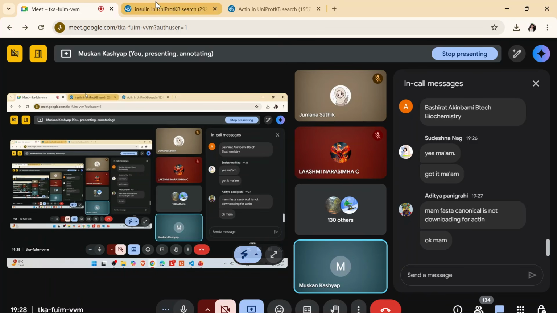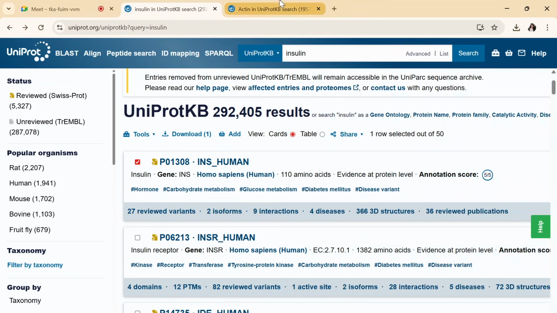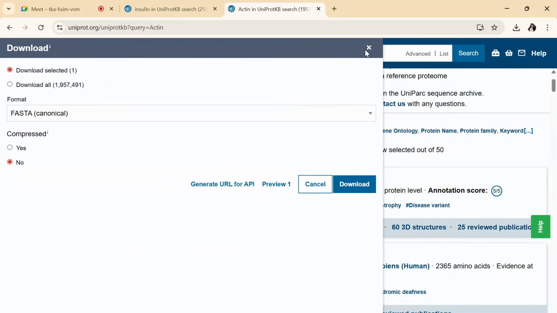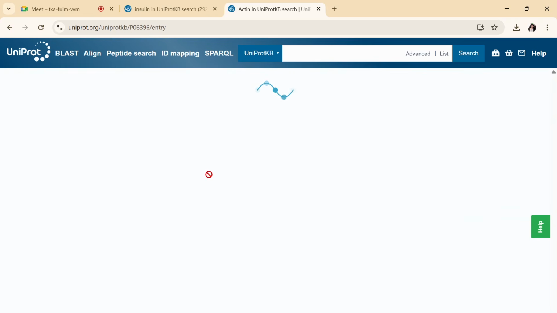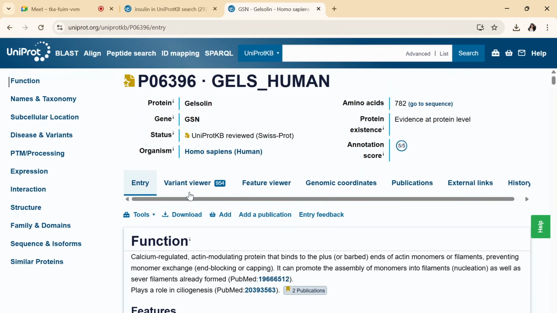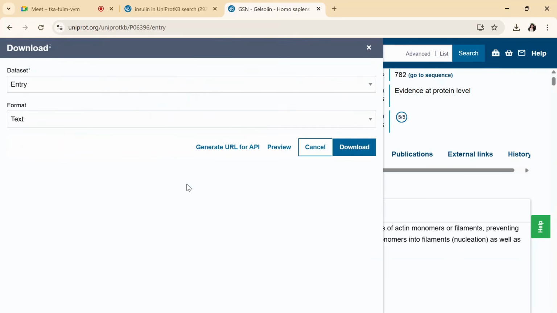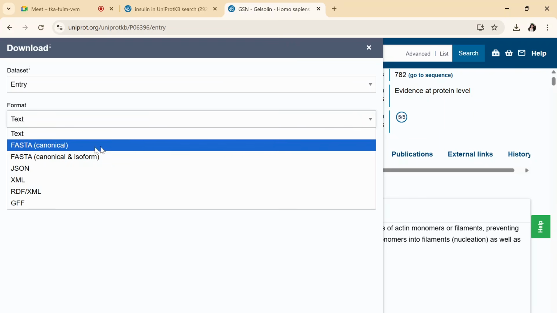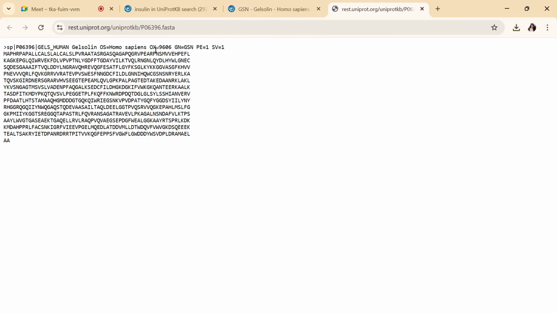David, see here. If I go into this file, here I am seeing the download option, right? Now, if I click here on the download and I select the FASTA canonical, this is the entry, and I click on download, this is how it is showing.